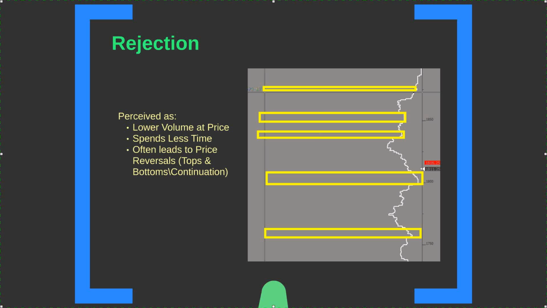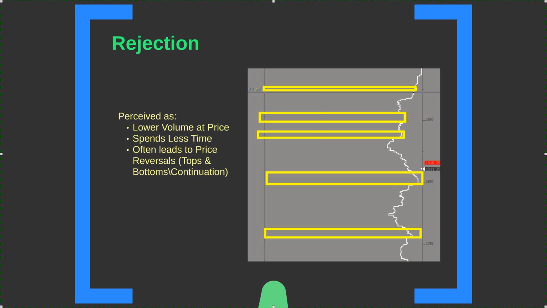You've got to use what I call composite profiling, which I want to show you. Okay, and I'm going to show you how to use a profile indicator in MarketDelta to be able to do that, to see where these unfair prices are in order to find your potential entry areas. So the unfair prices, these rejection areas where the market spends less time, less volume, become your areas to focus on finding potential entries. They're going to create your ideas, your visions, your expectancies, of where the market's going to go from and then potentially to.